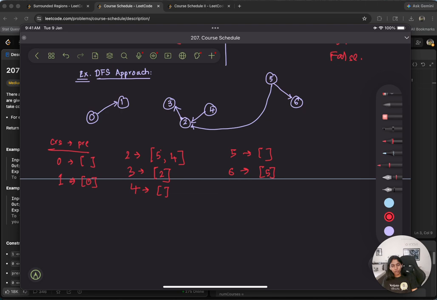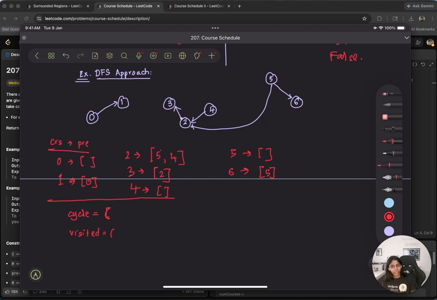All right, so here's what we're gonna do. We see that there are actually 2 components over here. So we're gonna start a DFS from each of our components if it's not visited. We wanna check if there are cycles, right? So here is the process that we're gonna follow. We're gonna have a set which holds the nodes that we have covered in our current component, which is going to be cycle, and then we have another set, which is visited. Once we know that something can successfully be traversed and completed, we're going to add that to visited. But until then, it's going to lie in our cycle.